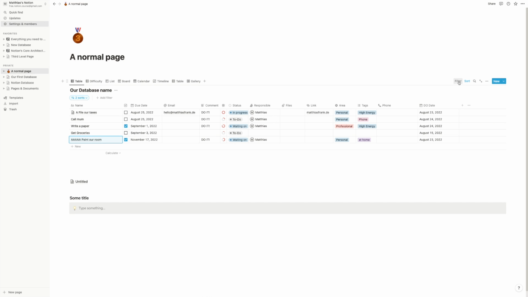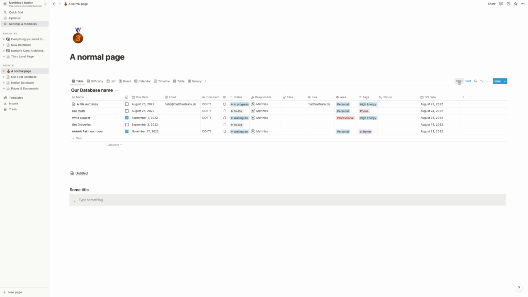So we click on filter and, oops, need to click again. And now we have two options. First, we can just click on anything to create what is called a simple filter in Notion, or we can click on the advanced filter below to add a more advanced filter. They're pretty much the same, they work the same way, but the interface looks slightly different. So I'm first going to show you the simple filter.